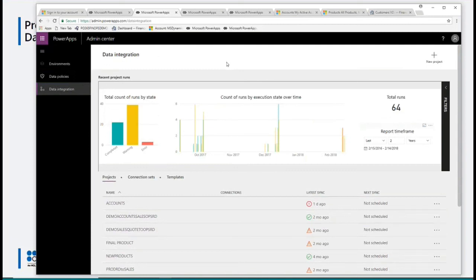So in summary, using this prospect to cash scenario that Microsoft provides is a very easy way for you to get started on building some simple but pretty powerful integrations between Dynamics 365 for sales and Dynamics 365 for finance and operations. There are some links in the slide deck that will take you to the Microsoft documentation and show you how to get started, how to download the solution and upload it into sales. It gives you a breakdown of each one of the templates.